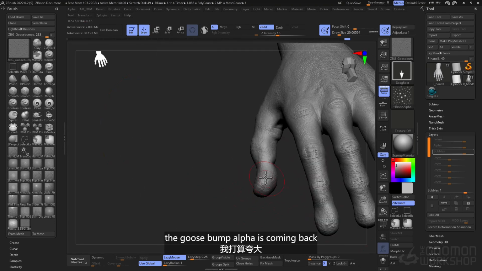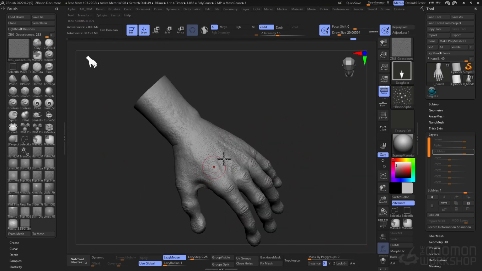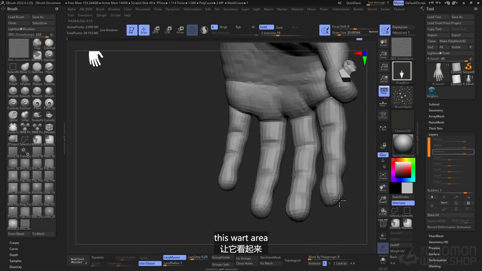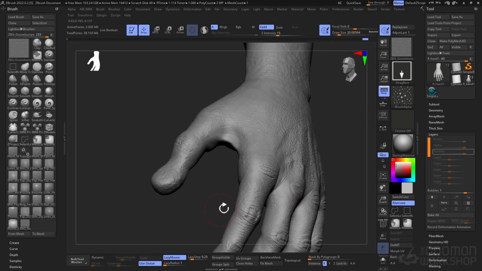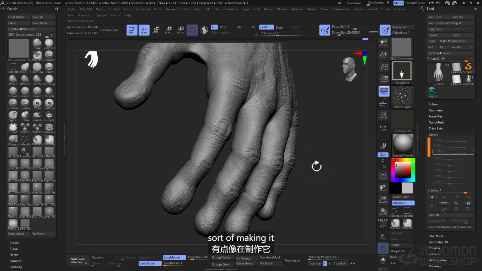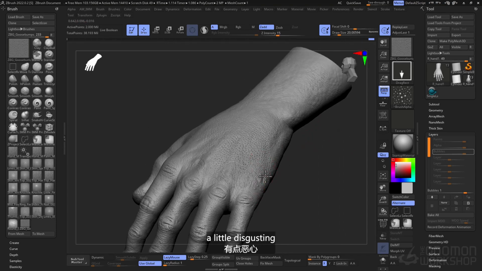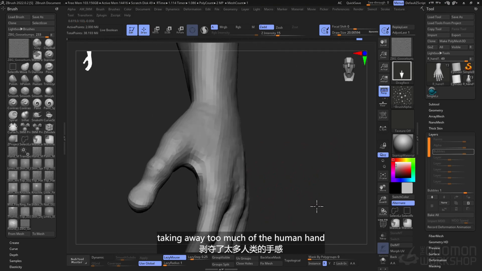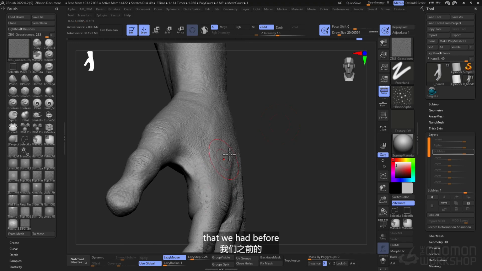The goosebump alpha is coming back, and I'm going to exaggerate these warts, this wart area, making it a little disgusting, taking away that too-human hand that we had before.